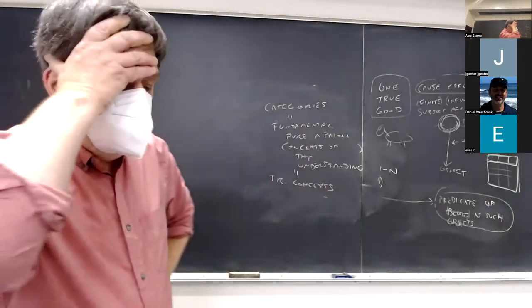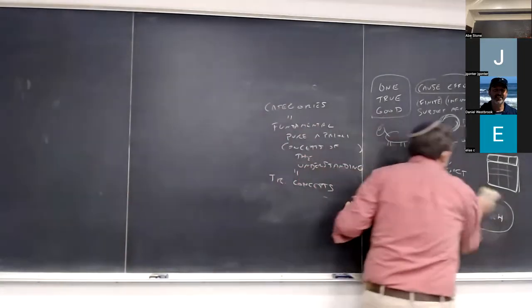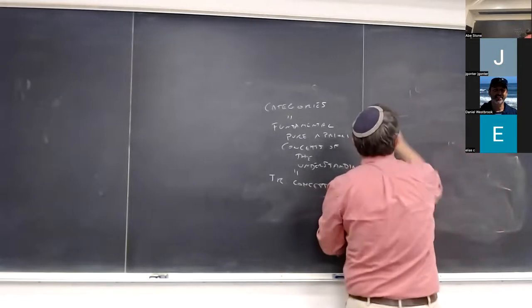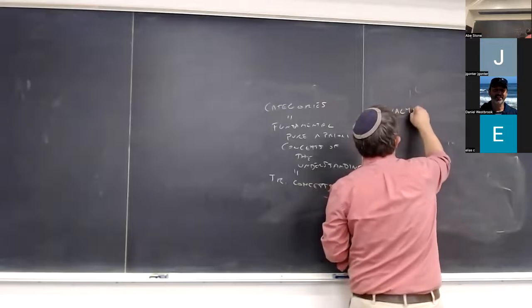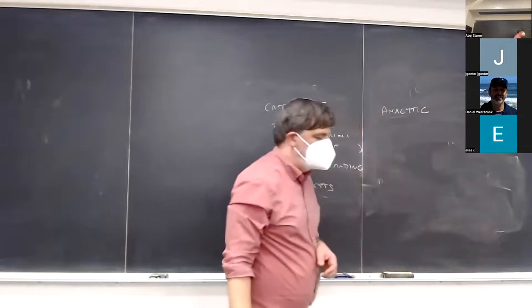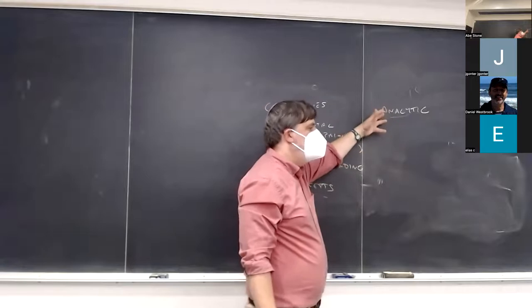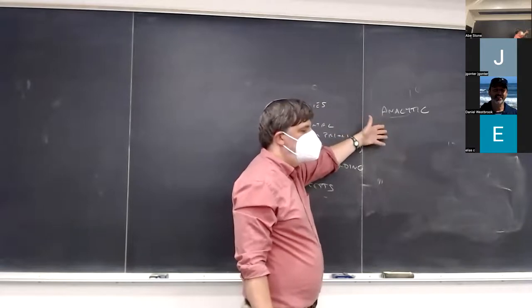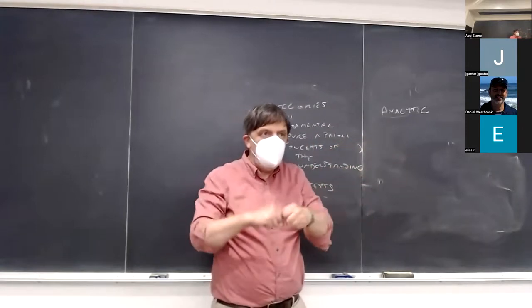So how are we going to get this list of concepts? Well, the way we're going to get it, Kant calls it analytic. You shouldn't confuse this use of analytic with the use when I talk about analytic versus synthetic judgment. This is a part of transcendental logic. It's not a coincidence they're both called analytic, but it's not a very close relationship either. Analysis means taking apart.